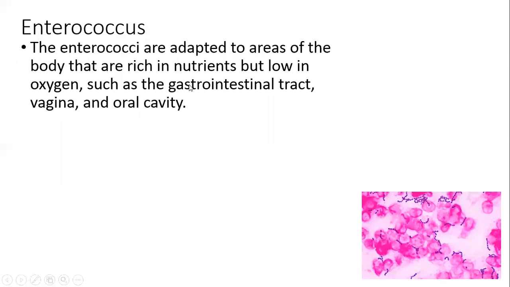So this is all about the Streptococcus. We are discussing the order Lactobacillales, and in that we discussed first Lactobacillus, then Streptococcus, and now we are discussing the Enterococcus. As the name indicates, these are cocci, and they are restricted to the areas of the body which are rich in nutrients but low in oxygen. Definitely, the gut represents the best example of such a region. And other than that, there are the oral cavity and the vaginal cavity.